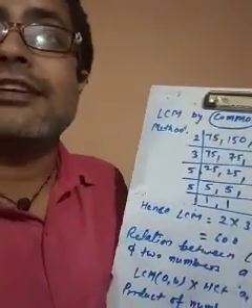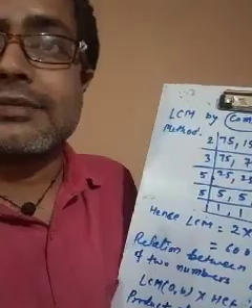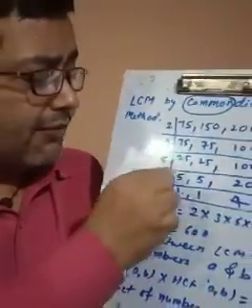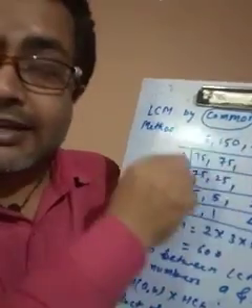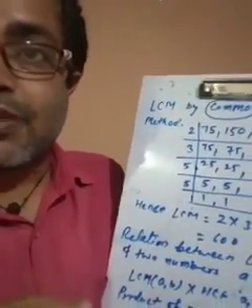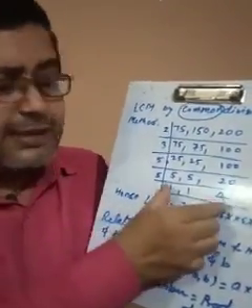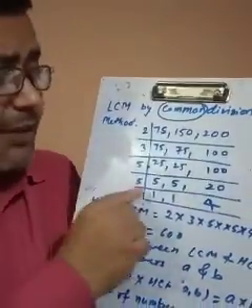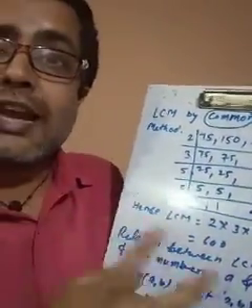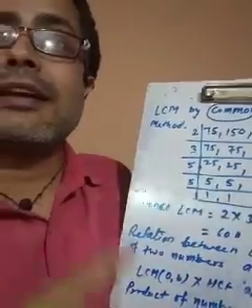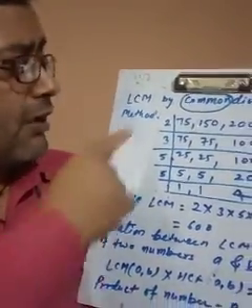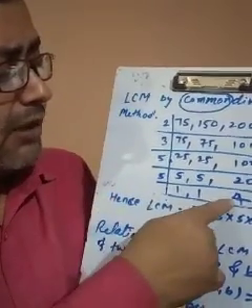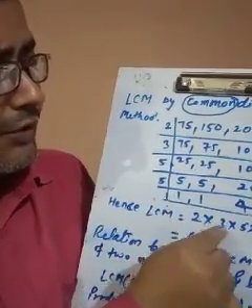If any 2 have a common factor, then we will go further. Again one more time I will divide. Here what happened? These 2 had a common factor. These 2 had a common factor. So I further divided by a prime number. At this place I am not getting any number by which any 2 of them are divisible by a common number. That is why I have not gone for the next step. Now what do I do? I multiply all these numbers. So 2 into 3 into 5 into 5.